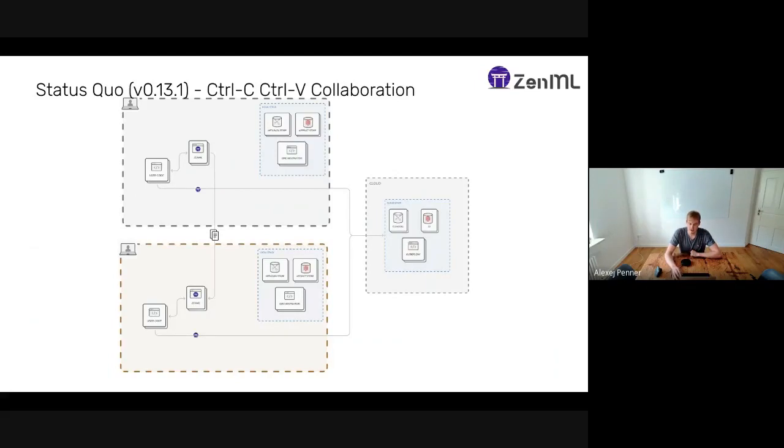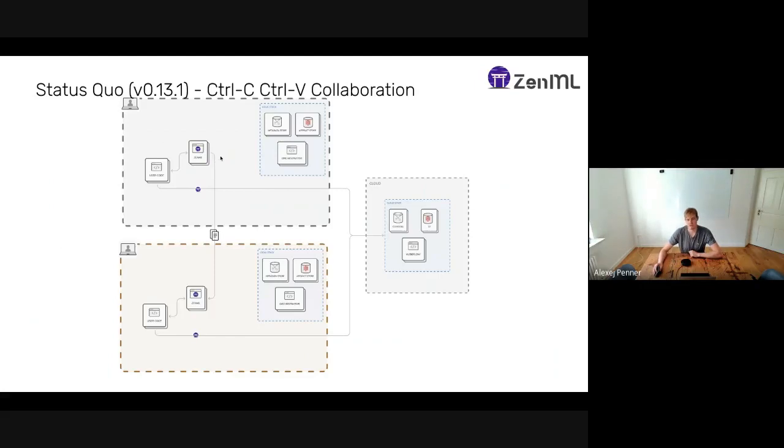But now comes the problem, or the pain that we've been seeing: how do you share these stacks in a useful way? So if me and my colleague both want to work on the same stack, using the same ZenML configuration, we've seen users who copy paste the stack.